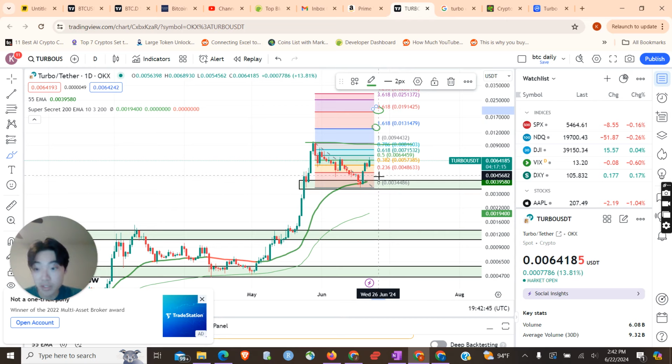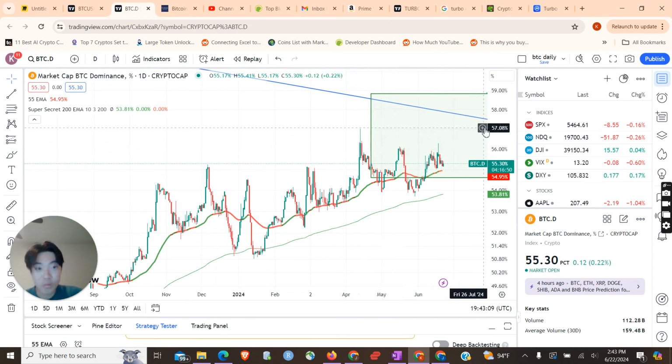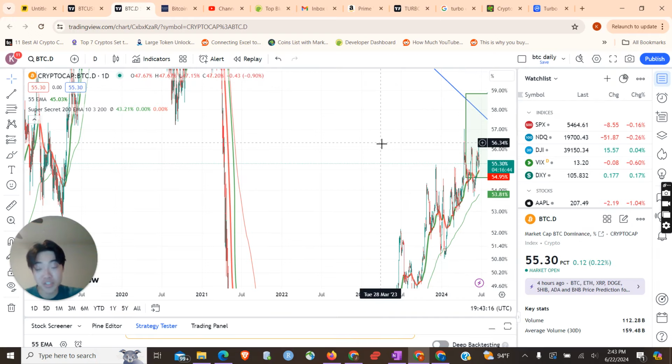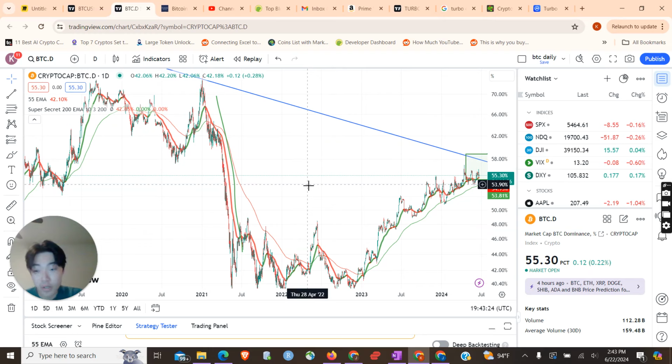That is a very, very good upside potential. And yeah, it's definitely an area that I would consider as the next Turbo target. And the funny thing is, right now, we're nowhere near the all-time high of Turbo, where I eventually could see Turbo landing at the peak of the bull run, right? Full euphoria. I think Turbo is going to do at least a 20x from today's price at Turbo's all-time high.